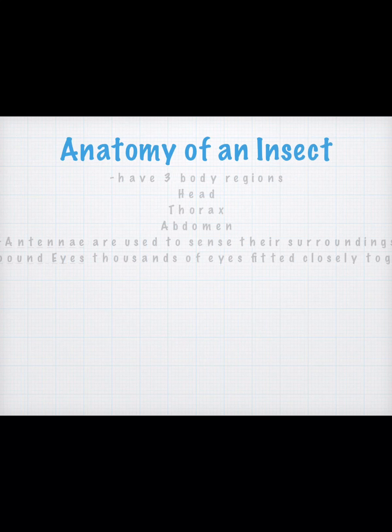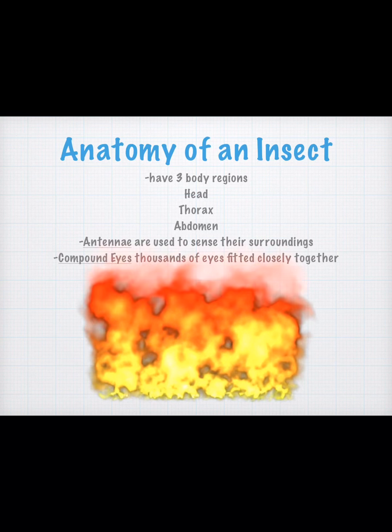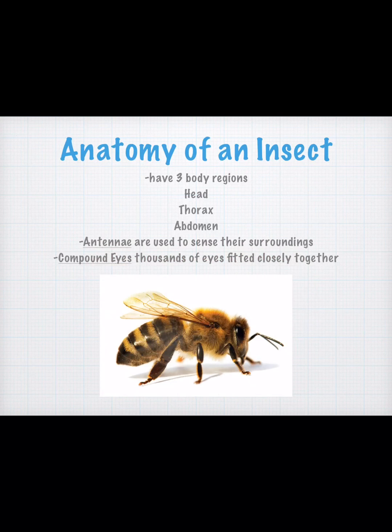All insects have 3 body segments or regions: the head, the thorax, and the abdomen. You can see them there. There's the head of the bee, the thorax is the middle part, and the abdomen is the rear part, and it's where all of the insect's organs are. All of the things that we have in our chest, they have in their abdomen.